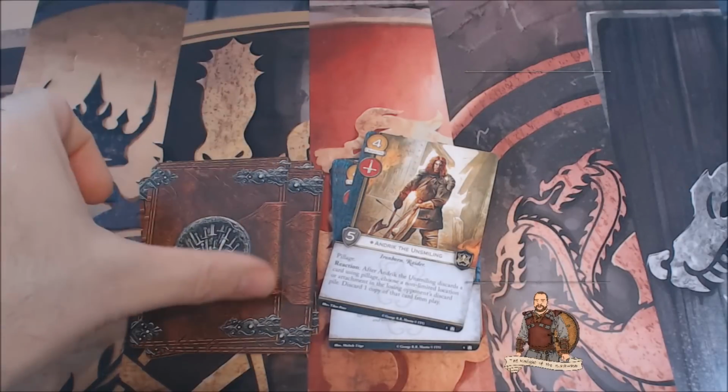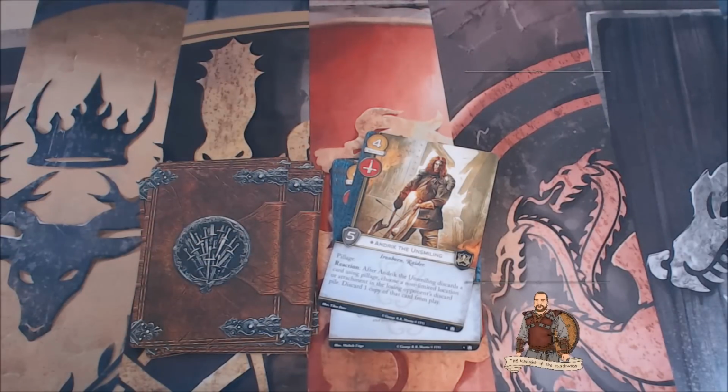Next up, I believe again the one that has already been spoiled, which was Andric the Unsmiling, I believe. Again, sorry for butchering the words here. 4-cost, military monocon with 5 strength, pillage, the Ironborn and Raider traits. Reaction: After Andric discards a card from pillage, choose a non-limited location or chapter in your opponent's discard pile. Discard one copy of that from play.